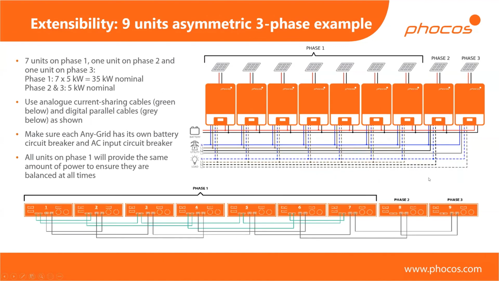Now we contrast that to a different system here, a bigger system where we have 9 units interconnected. The first 7 units are on a single phase. This is a 3-phase system. And the second last and last units are on phase 2 and 3. So what that means is these last 2 units, there's only 1 unit per phase. And you may notice down here that these 2 last units do not have the green connection cables because now we just have 1 unit per phase. That's the main difference we're trying to show here. And of course, you can also see a nice side effect is we can build up asymmetrical phases. We can put a lot more power on phase 1 or phase 2 or phase 3 than the other phases.